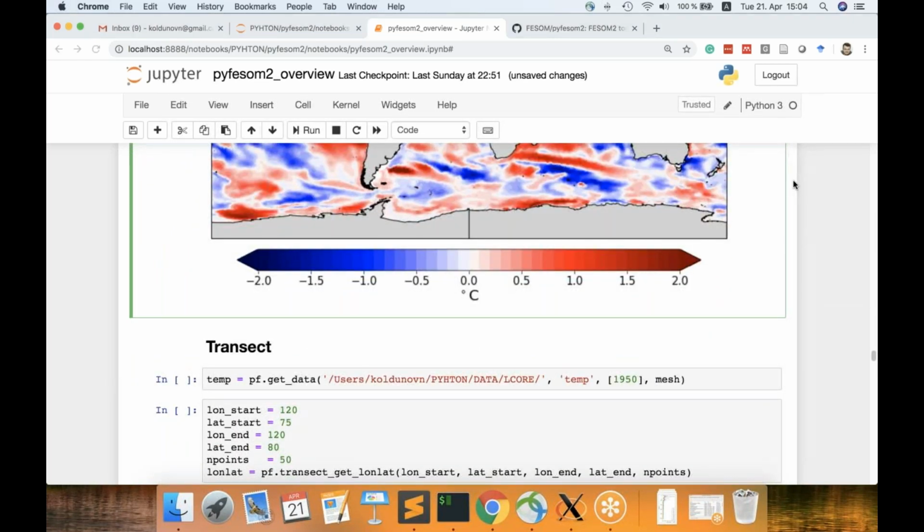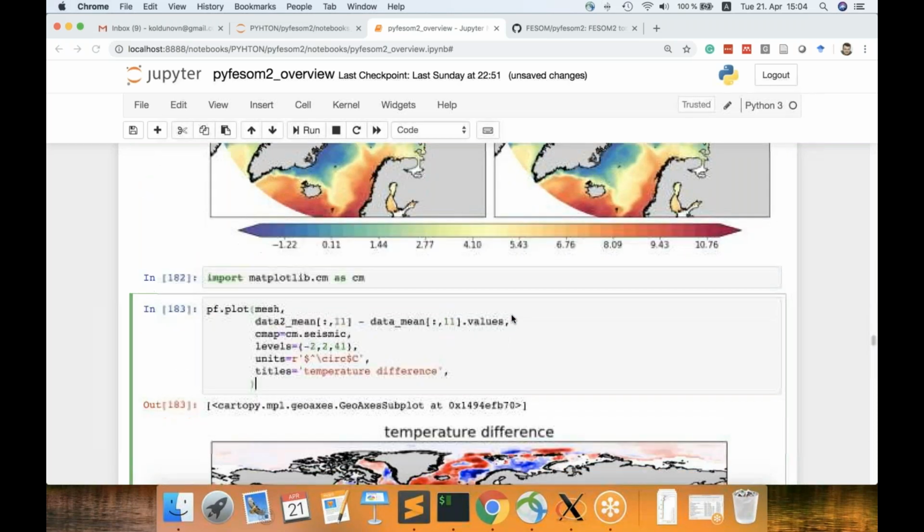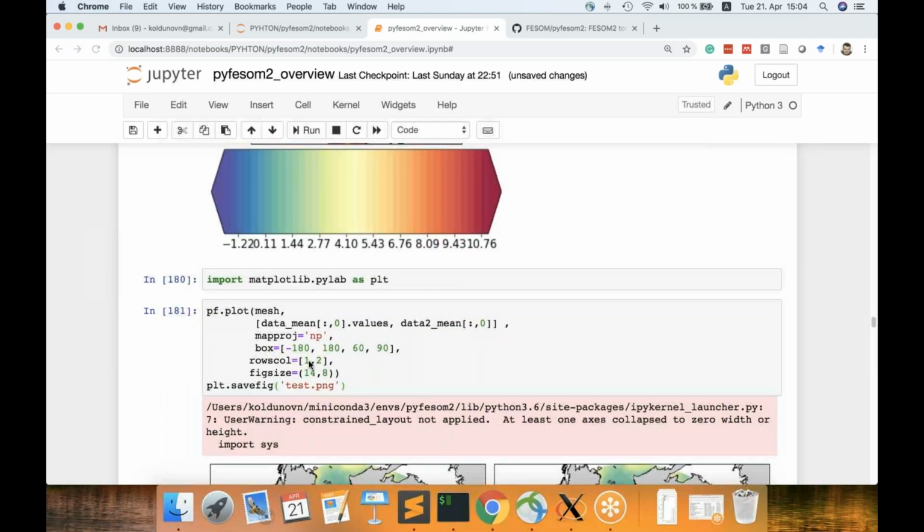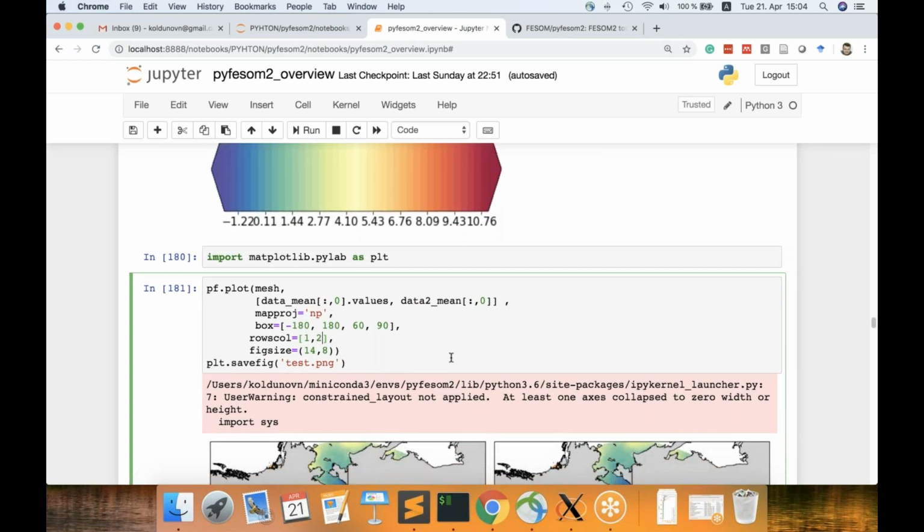Okay, there is a question in the chat. Can you plot more than two panels next to each other? Yeah, you can plot as many panels as you wish. So there is no limit on it. You just have to put 5, 7, whatever. So the array of panels can be any. I don't set any limit. You can push it to the limit.